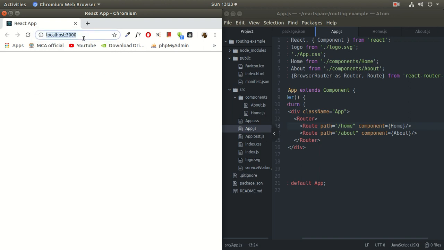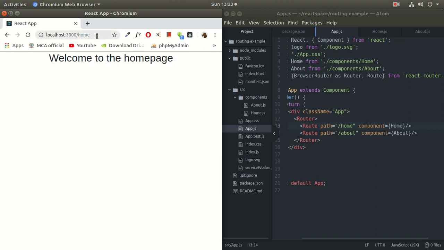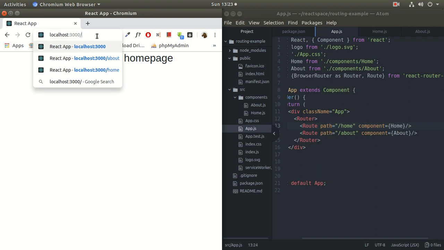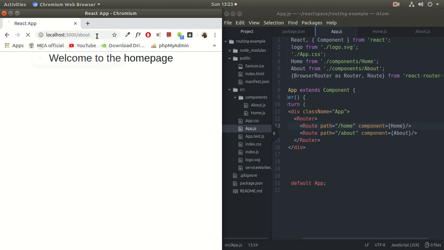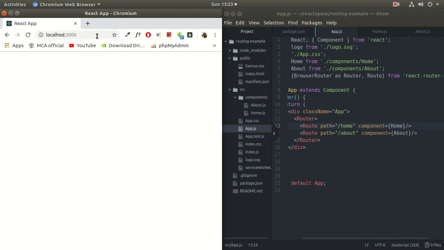Now, as I told you, route only decides what is to be rendered and where is to be rendered. It will not take you physically to that particular page. You have to do it manually. When you type slash home, then it will show you the home page, and when you type slash about, then it will display the about page. I'm a front-end developer. By default it is not going to take you anywhere. Just keep this thing in your mind, just remember this thing always. Okay, so this is how it works.